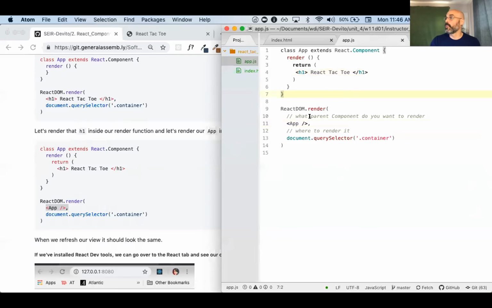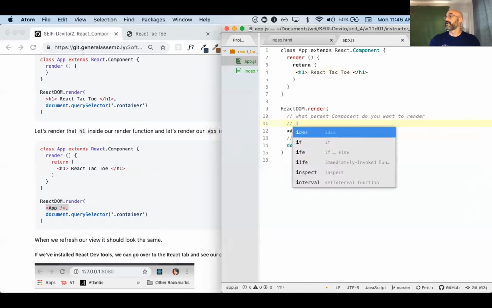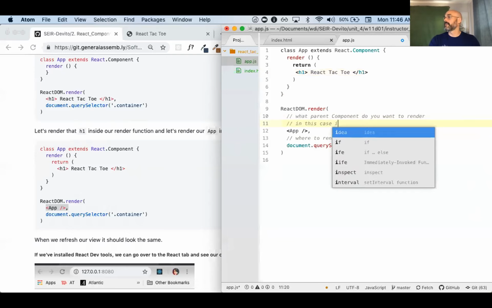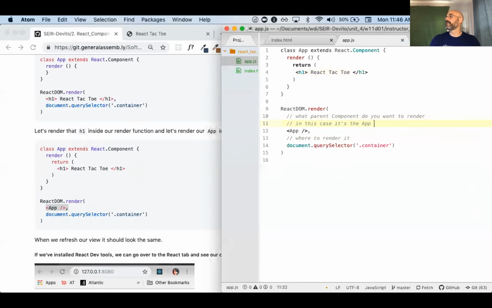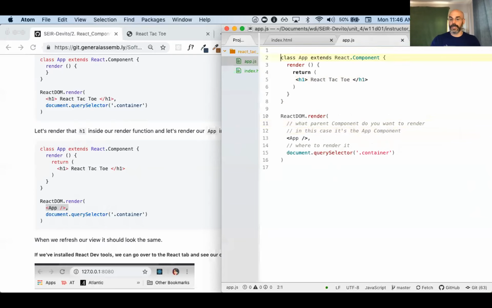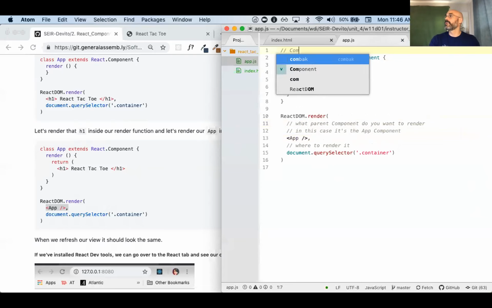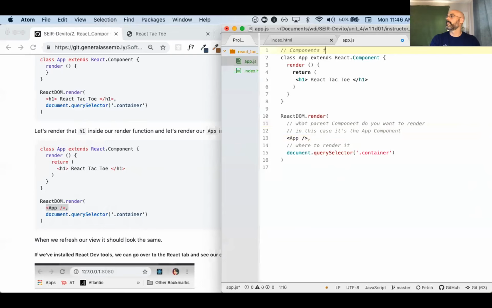So I did mention earlier, what parent component do you want to render? Okay? In this case, it's the App component. Now, what I want to point out here is also just some notes about components, is that components must start with an uppercase letter.